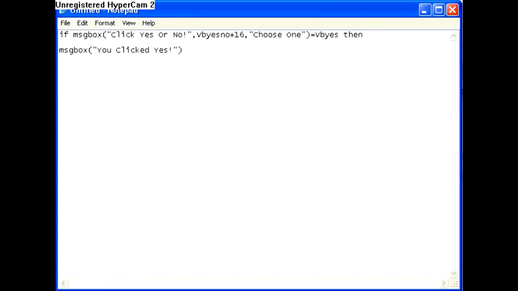You clicked yes. Now, once we got if message box, you click yes or no. The buttons are yes and no with the critical symbol. Choose one. VB, if they click yes, then a message box will appear saying you clicked yes. Otherwise, and to say that, you say else.